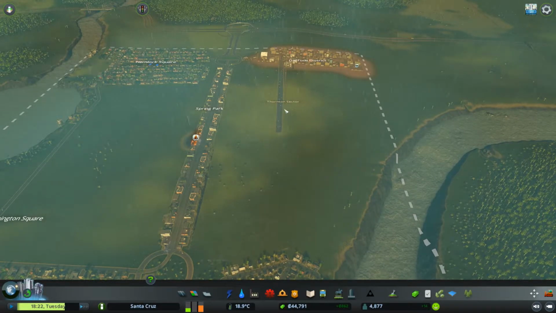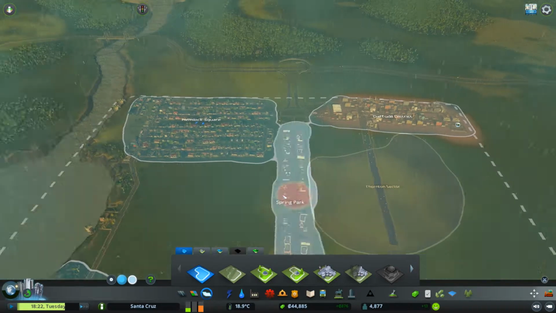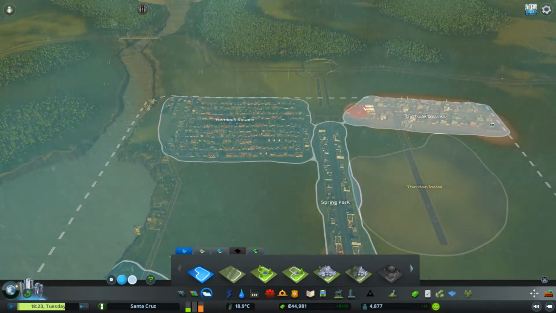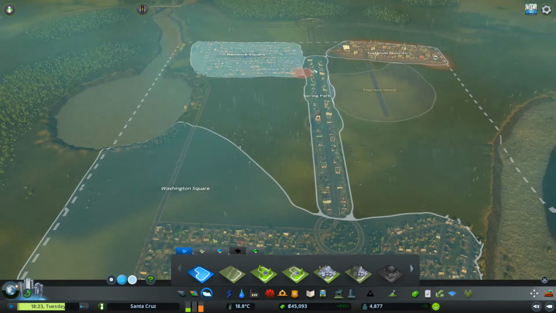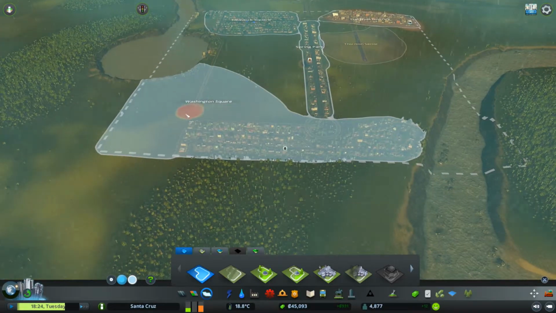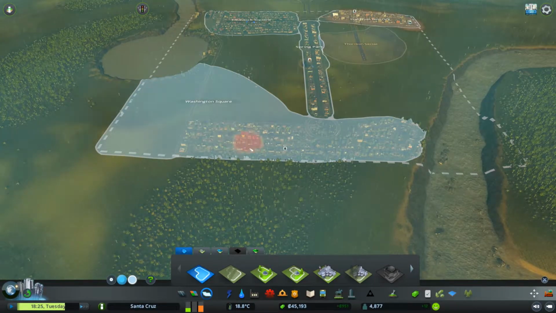Okay, now, we're going to do the farming over in here, and we've got to name all these areas and get them sorted out. So our zoning, just so you can see what we've done with it: we've got our industry area here, our residential area up here for Hemlock Square, which we're going to rename at some point Spring Park, and Washington Square down here is our more elite suburb, so to speak.